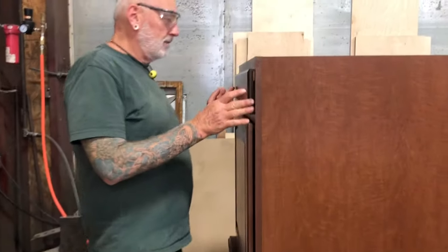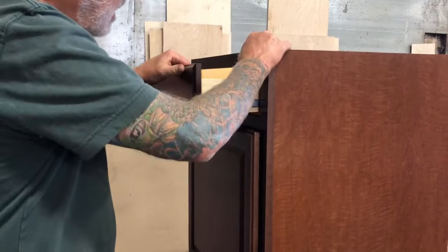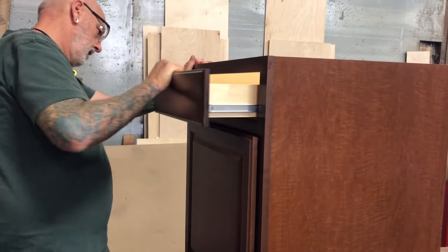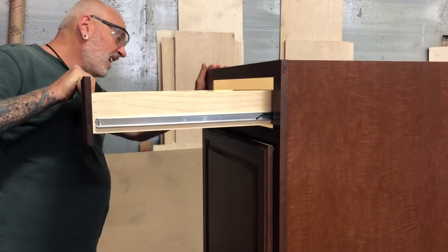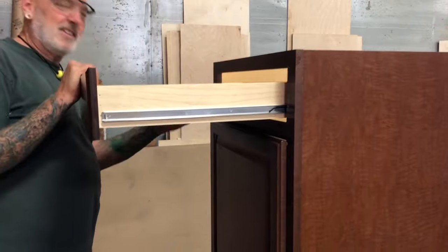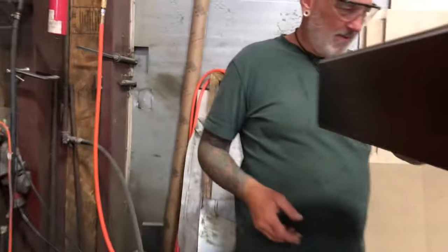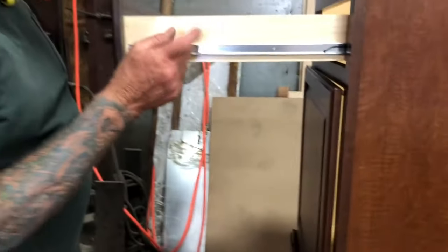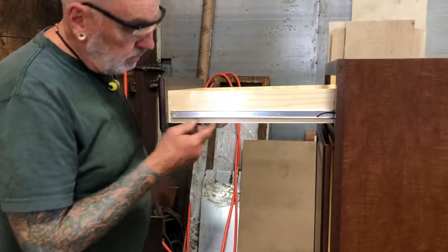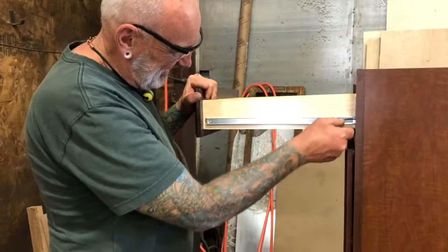So what we're going to do with these guys is, if we can get the door even open. That's hilarious, because the slide on this one's already broken. Look, the ball bearings are falling out of it right here. Oh yeah, see the little ball bearings. The main components of this part of the drawers is actually real wood. It was on the last ones anyhow. You've got to keep checking these things.